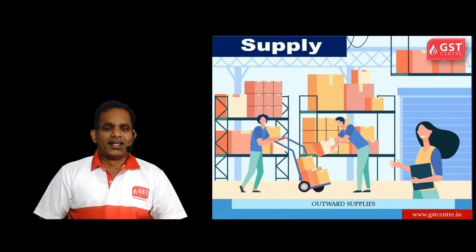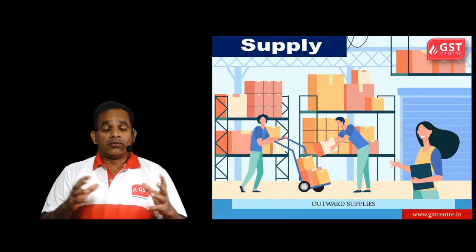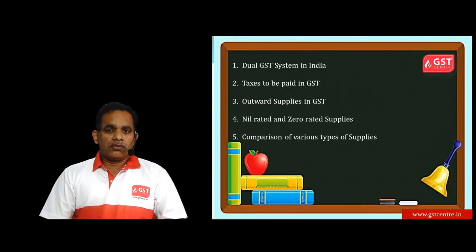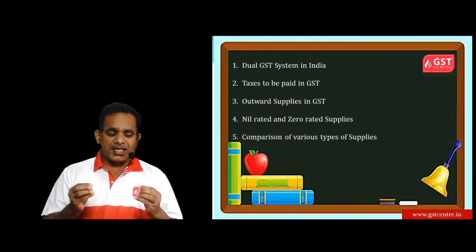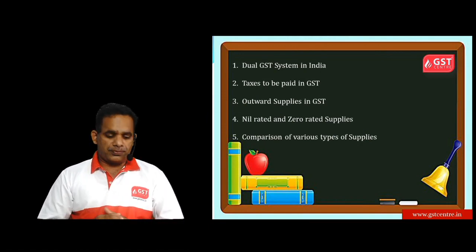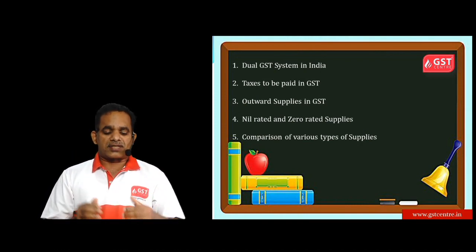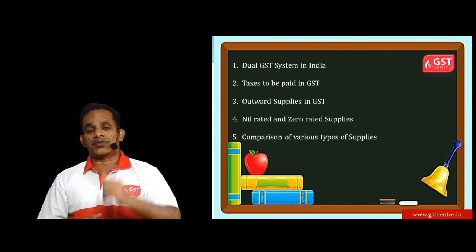Hi. In this video, we will see outward supplies and what are the different types of supplies. We will see the dual GST system in India, taxes to be paid in GST, outward supplies in GST, nil rated and zero rated supplies, as well as a comparison of various types of supplies.